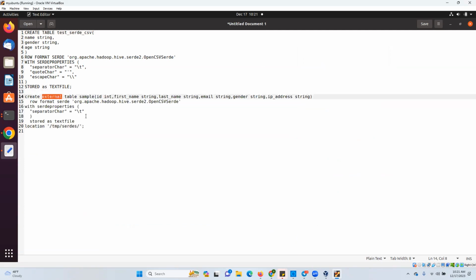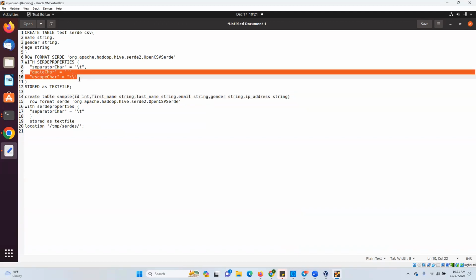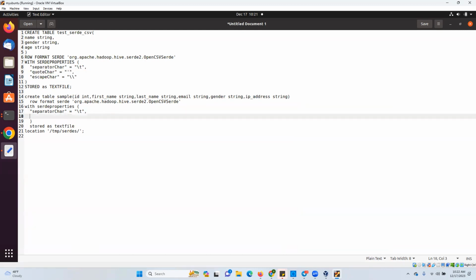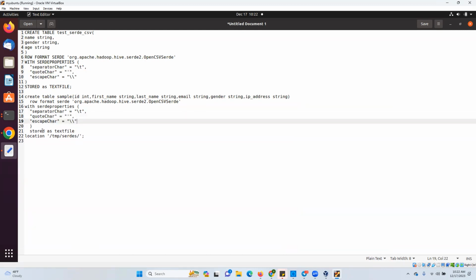We don't want to create text here. This format serde, okay, this is the same class. This is the serde property. Then store as a text file. It is an internal table. Okay, so this is the future. Now we try this.